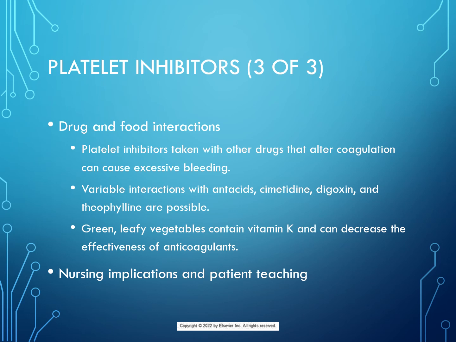Assess for signs of internal bleeding, such as severe abdominal pain and tenderness, vomiting or diarrhea that contains frank red blood or is coffee colored, or any cold, clammy skin. Give platelet inhibitors and record the doses given as well as the patient's response. Tachycardia and hypotension can occur with bleeding, so monitor the pulse and blood pressure at least once per shift.